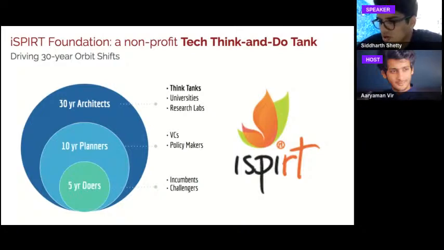A brief intro into iSpirit. iSpirit is a non-profit volunteer technology think tank, and we primarily take a long-term view of problems. So typically we take a 20 to 30-year view. The two societal problems that we've picked up are financial inclusion and health inclusion. And our belief is that any significant change takes time, right?